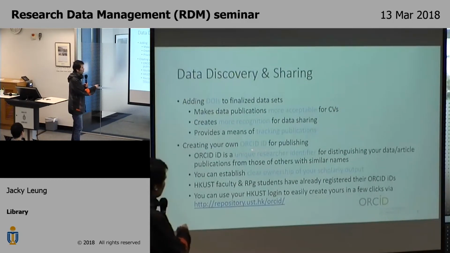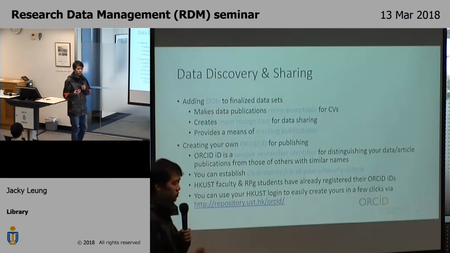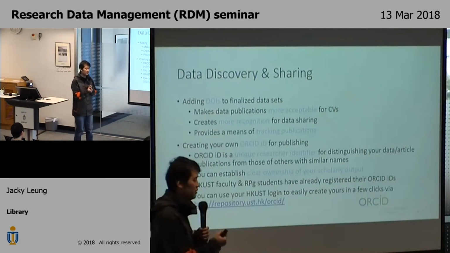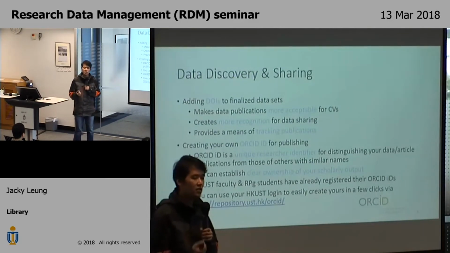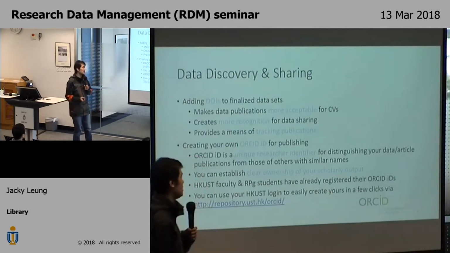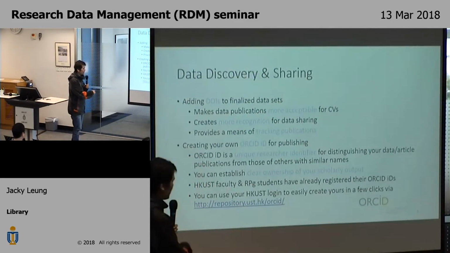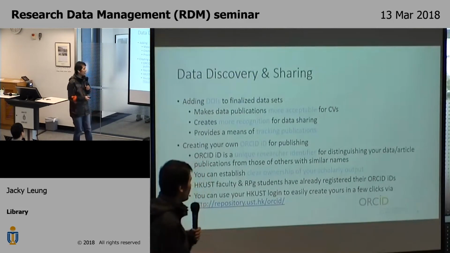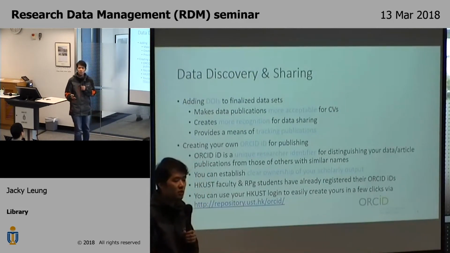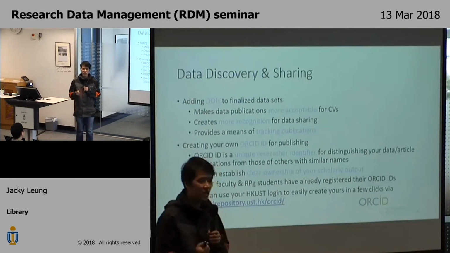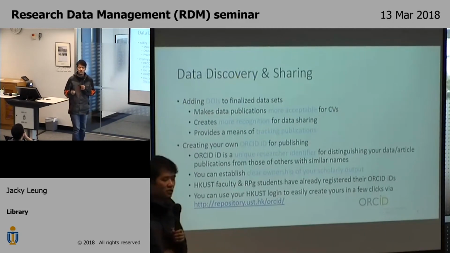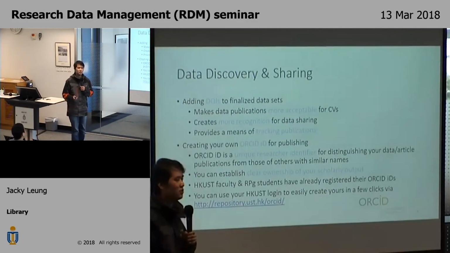And if you create your own ORCID ID for publishing, your unique ORCID ID will also carry the key component, so other researchers can easily identify your research data with your ORCID ID. Don't worry, almost all the HKUST faculty and most of the RPG students have already registered their ORCID ID. For the new RPG students, you have a chance to open your ORCID ID, since every year you have to report your research status in the RS system, and they will ask you to open it.